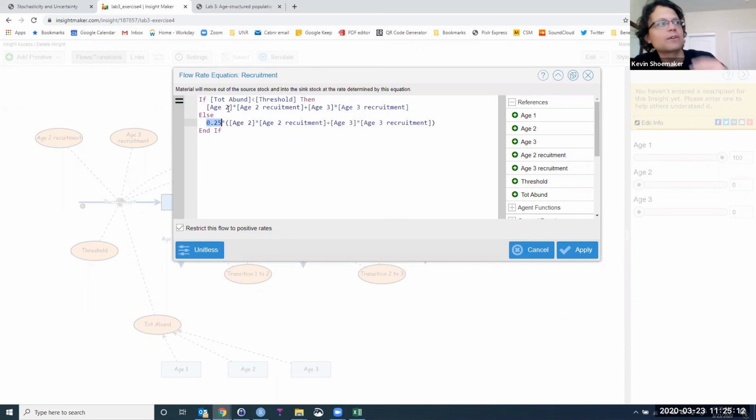It's always going to exceed the threshold, and it's going to look weird. So it's going to look stochastic, but it's not. It's just bouncing around a lot because it's always out of stable age distribution. So does that make sense?